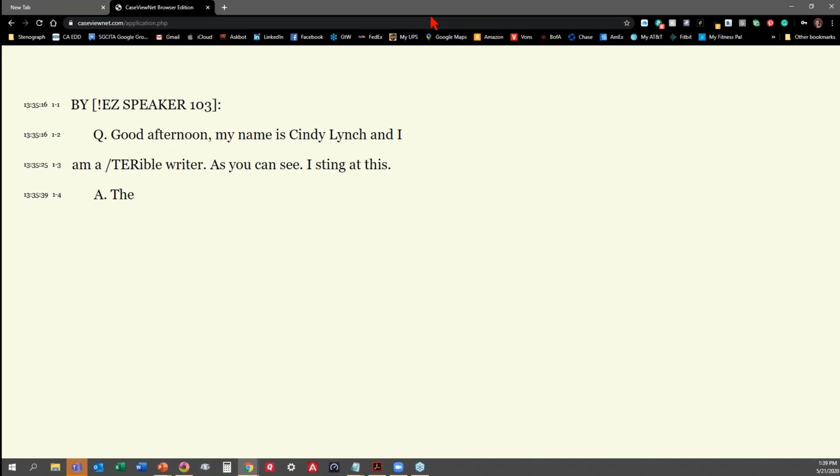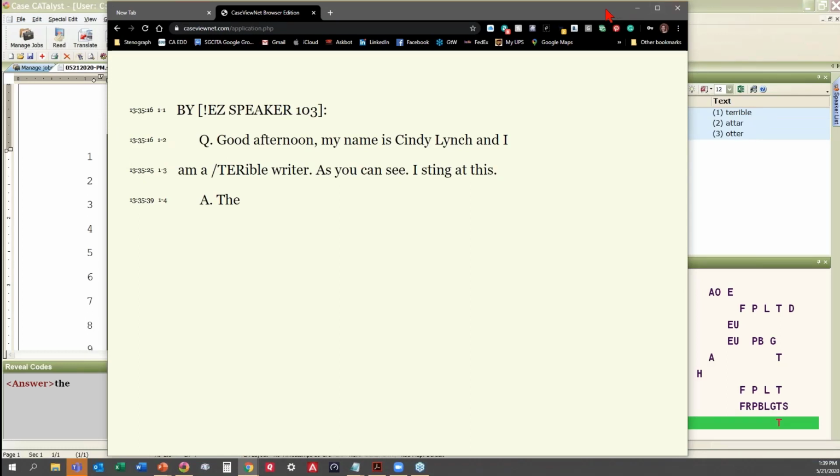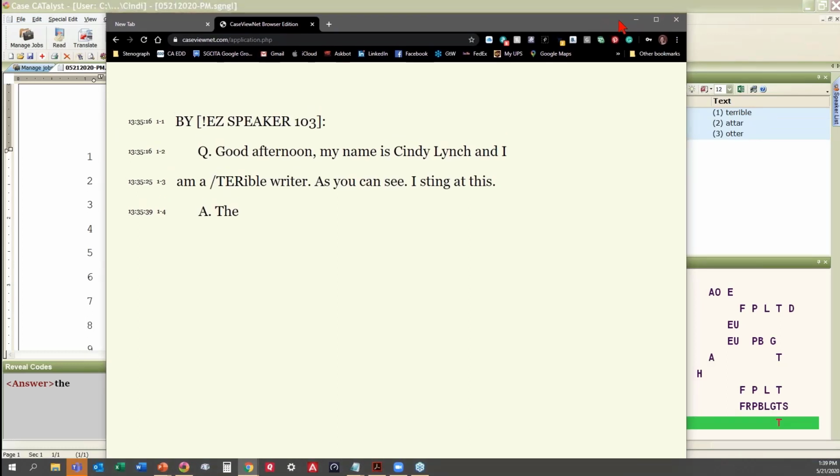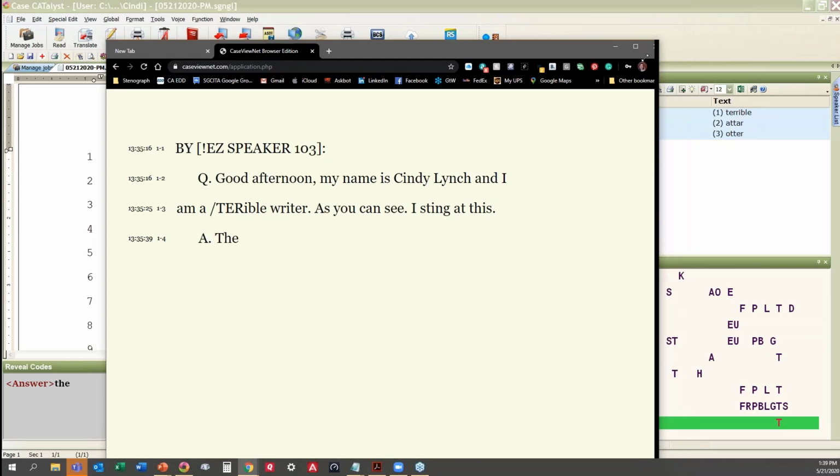So what I would have someone do, and it's not hard, this is really easy stuff, is first put their cursor at the very top of the screen where it says minimize, restore down, and close, and put it on that middle button which says restore down. So not minimize, not close, not the minus, not the X, the little two windows overlapping each other. First, they click that to make the screen just a little bit smaller than it would normally be.